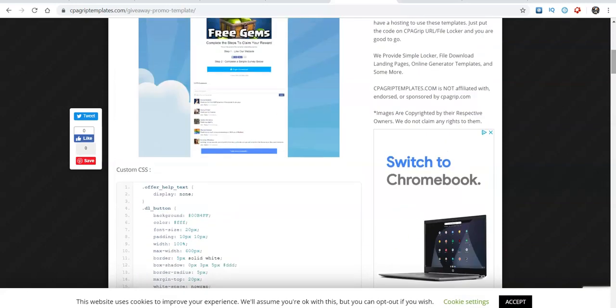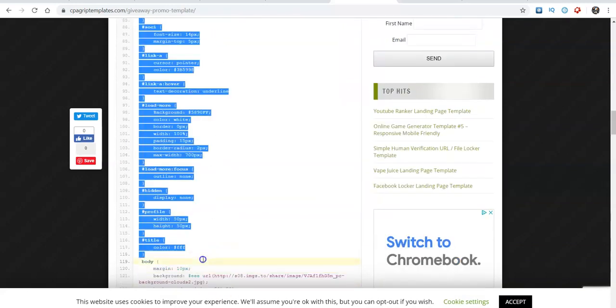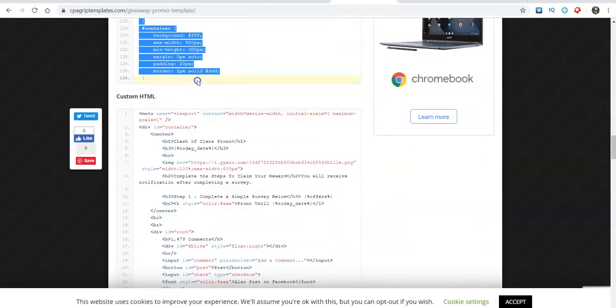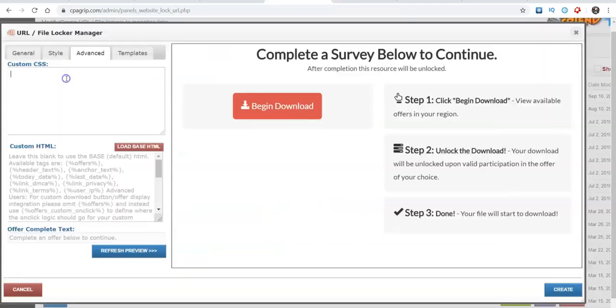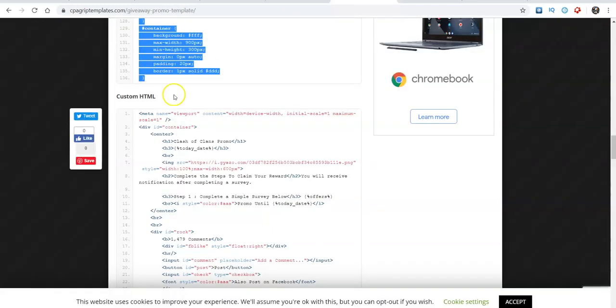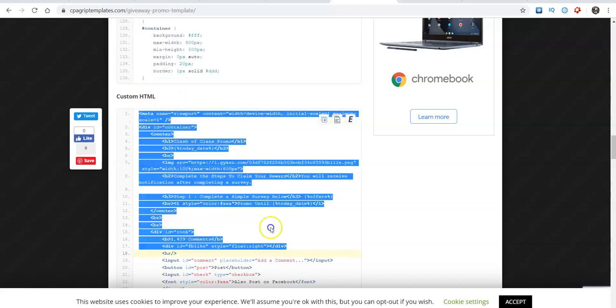So you're going to have to start from the top and just drag your way all the way down to the bottom. It's pretty long code, and just keep going until you get to the end of it. If I can grab that last piece, there we go. Then I'll right click, copy, come here, and paste that in the CSS. I'll come back here and do the same for the HTML, copy all the way down to the bottom.